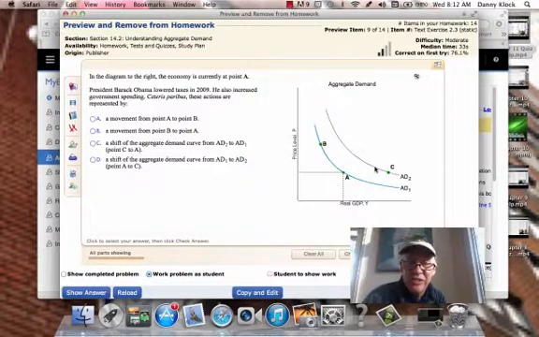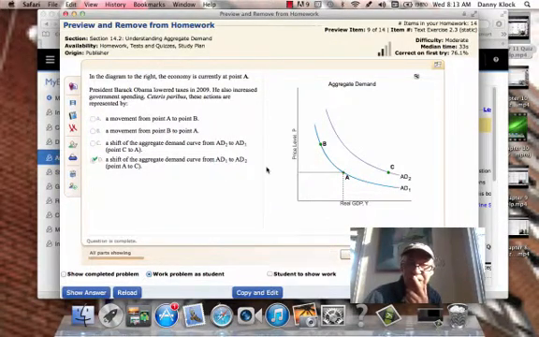Fine, and increased government spending. So it shifts it, it's not a movement along, no, it's a shift. Shift the aggregate demand from AD1 to AD2, right? Shifted to the right and went from point A to point C. It's D. So this is, again, looking at this as I went over in class on Monday, your classic Keynesian shifted demand curve to the right. Fine, loving it.